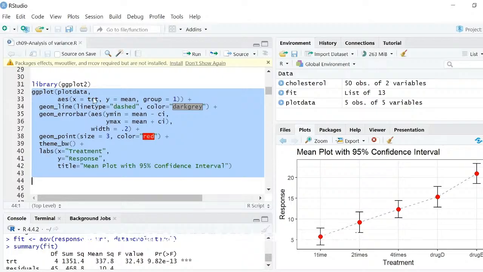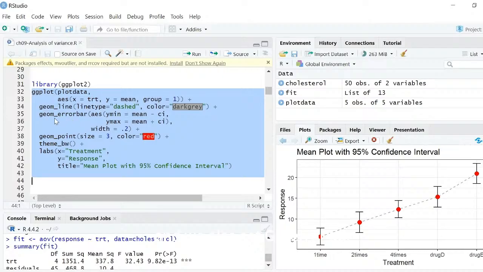So here treatment is the horizontal label and y is for the mean value. And group is the same as treatment. And we use geom_line, the line type is dashed, and with a color.